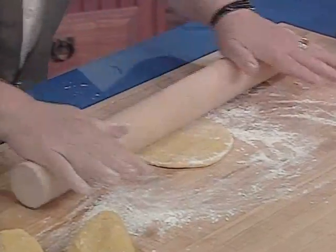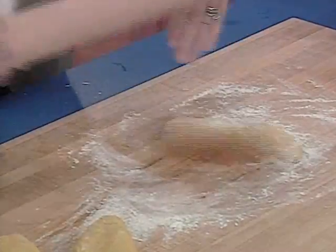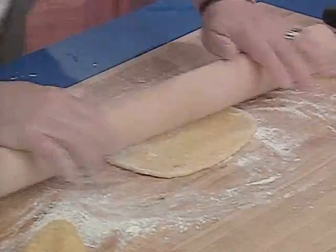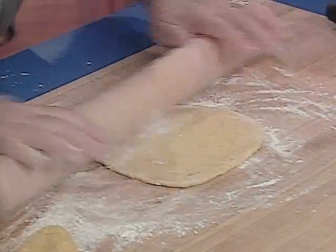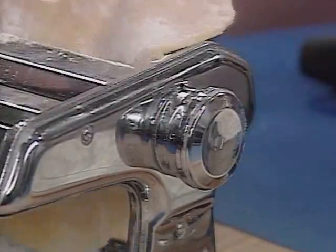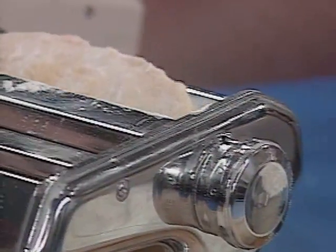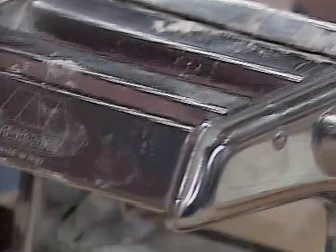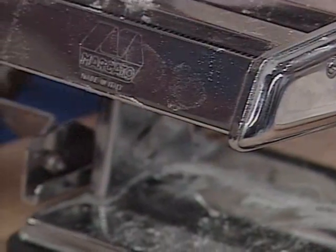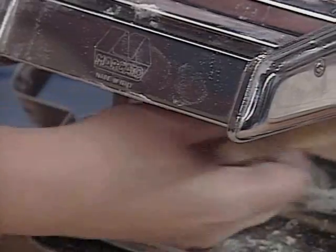Anyway, you want to flatten the dough down some because you don't want to put that through the machine without flattening it. Otherwise, you could strip your pasta machine gears. The point is that you want to thin the dough down. So I start on number 2. Then I cheat a little bit and I go to number 4.